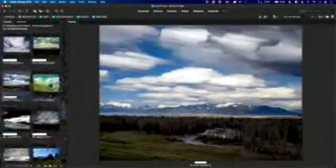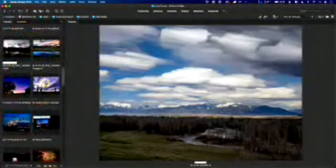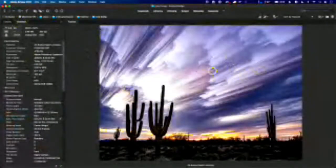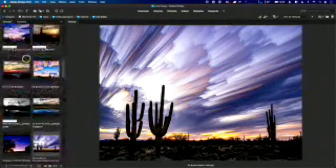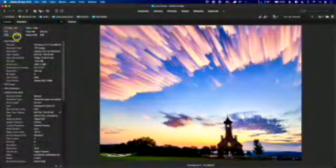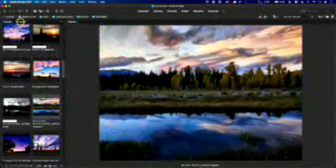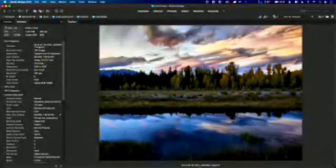And let's go ahead and look for some more. Where did I have those? Okay, so this one here, these clouds were moving slow, not seeing those gaps. A half a second at f11 at ISO 64. And this one here, I showed you this one, I think, already. ISO 64 at f22 at a half a second. And we'll pull this one up at ISO 64, f14 at a half a second.